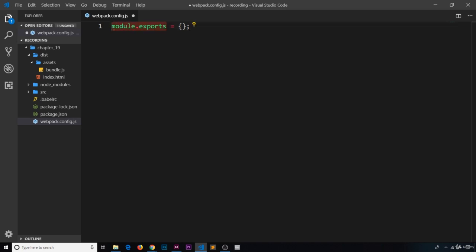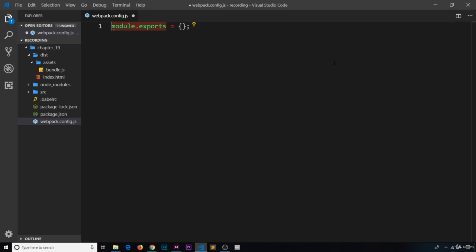Now the module.exports bit right there, that is something completely new to us at this point. Now this is not JavaScript that can run normally in a browser. It's JavaScript that can only run directly on a computer with the help of Node.js. So this is another reason we need Node.js installed to run code like this inside our Webpack config file on a computer. Because remember, this Webpack file is not going to be running in the browser.